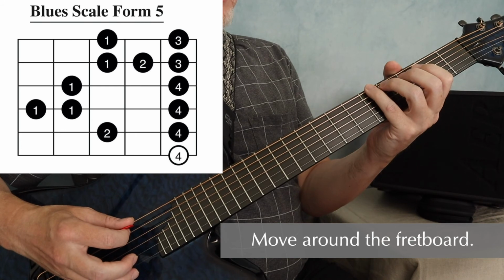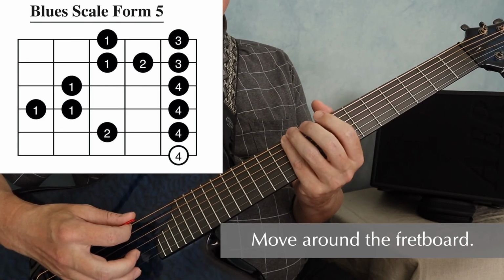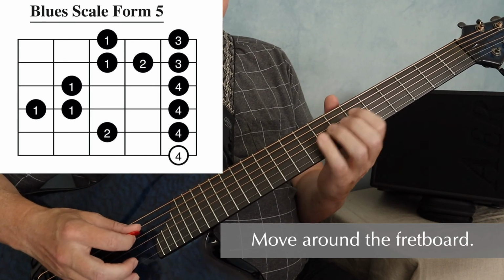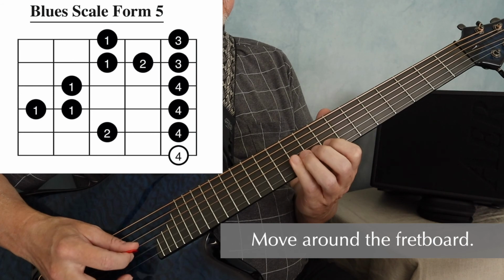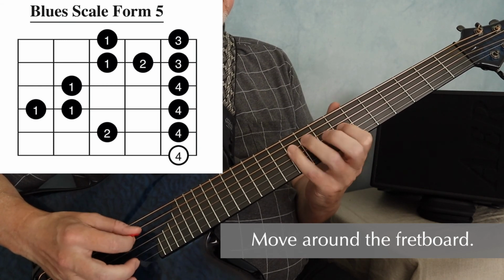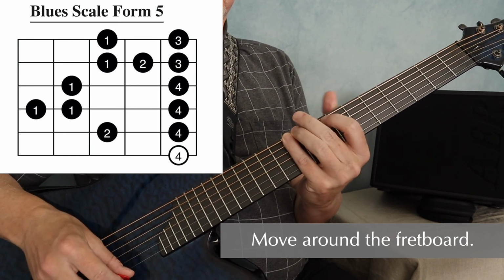And just like all the others, make sure you practice that all over the fretboard. If I wanted to play way up, starting on the 10th fret with my pinky, that would be a D blues. Now you know 5 ways to play a blues scale.